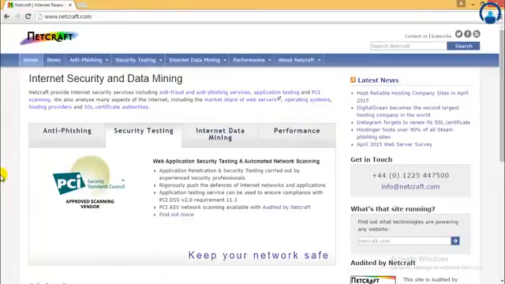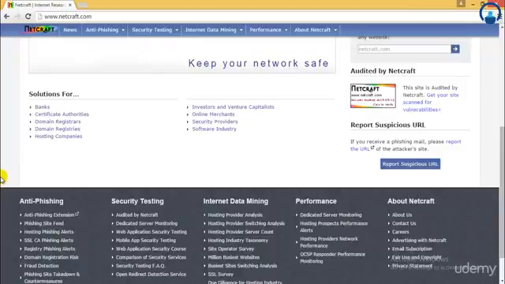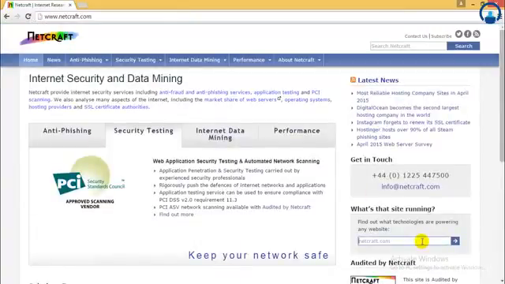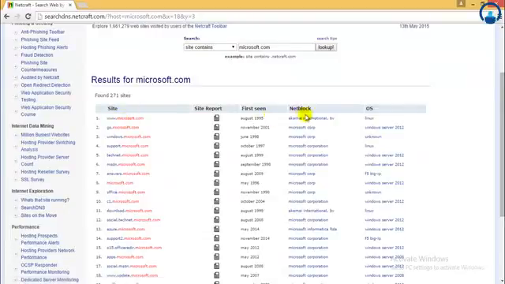Let's take a look and search, let's check microsoft.com and see if I'm able to get that. Okay, perfect. As you can see, we have Microsoft.com, which works on NetBlock ECMA International, was first seen in August 1995, and they are using the operating system Linux.